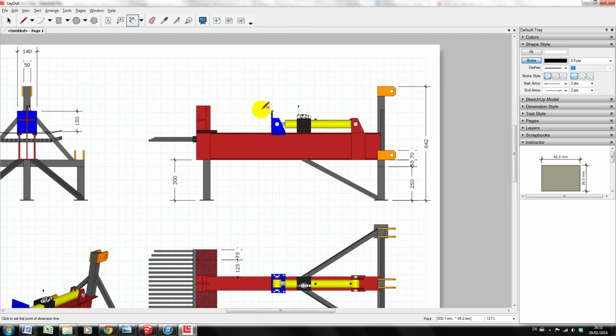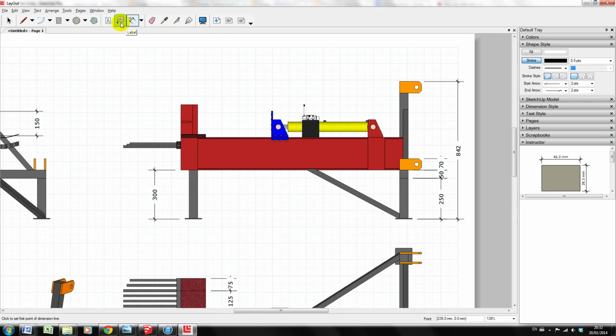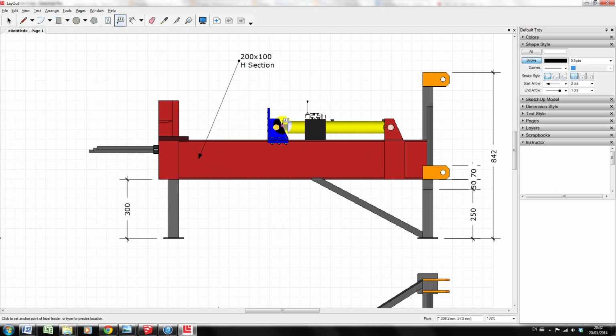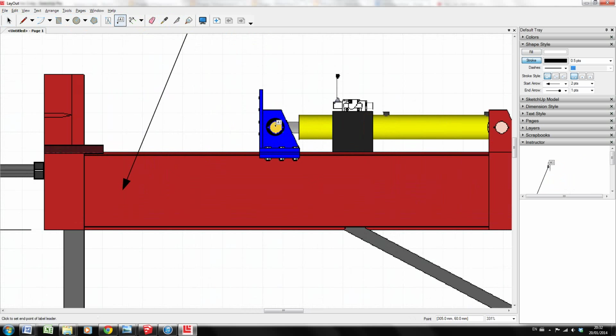The other thing then we might want to do is add, just to mark this as 200 by 100 each section. Might want to mark the pin diameters here.